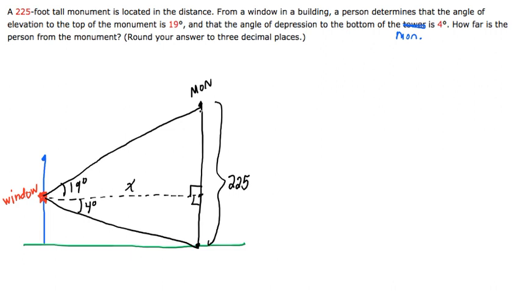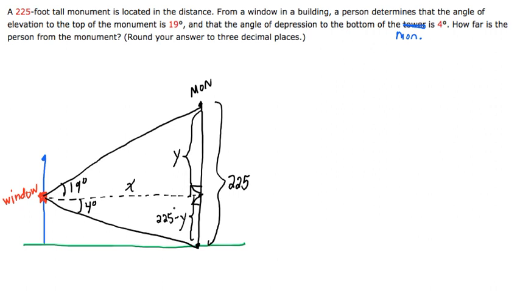Now, in order to use this opposite side, we need to give that length right there a name. Now, we know the full length of the tower is 225, but we have to work with this specific distance separately. So I want to call that y. And if that distance is y and the full distance from the top of the monument to the ground is 225, then this distance would be 225 minus y. So that's the opposite side on the lower right triangle.